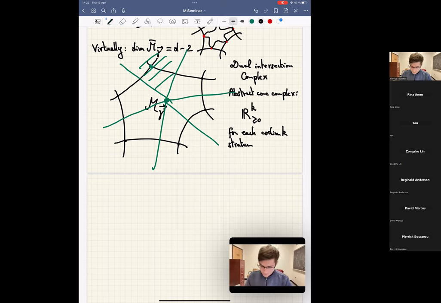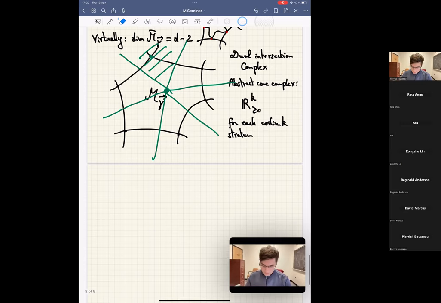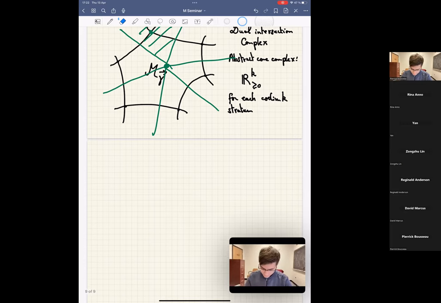Okay, so if I was going to do that for my toric variety with its toric boundaries, by this construction, I will simply reproduce the fan of the toric variety. But now I am doing it for the moduli space of curves, which in general has no reason to be toric, but still I can form this abstract cone complex. And the claim is that this cone complex has a natural map to another cone complex, which is a moduli space of tropical curves.